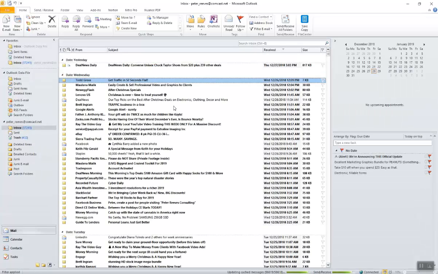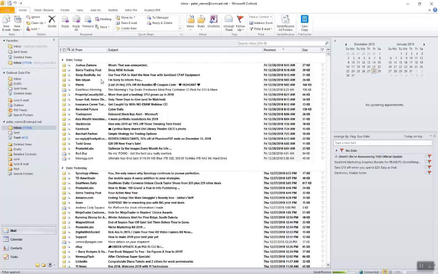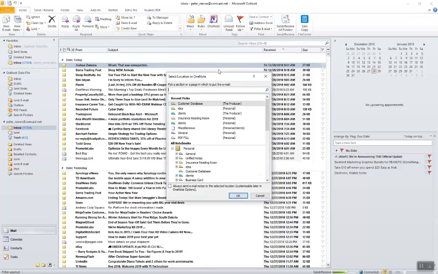Say I got an email in here, and I want to send it to OneNote. You just click it on, go to OneNote, send to OneNote. And it's going to ask you where you want to send it.